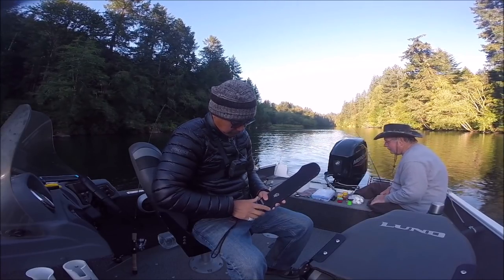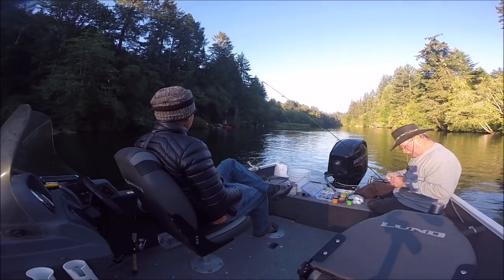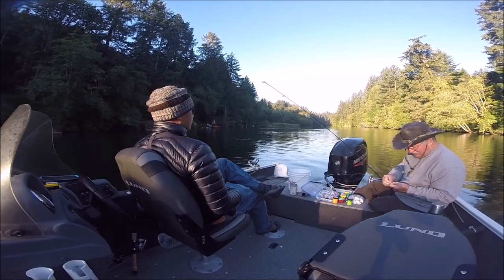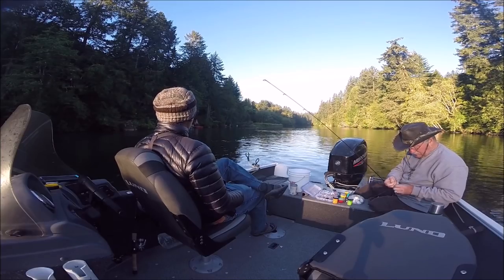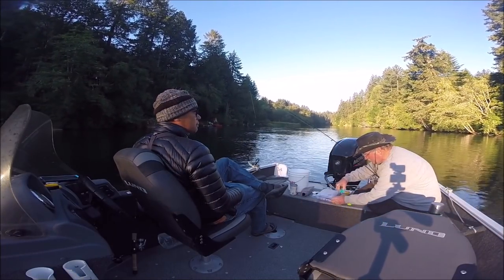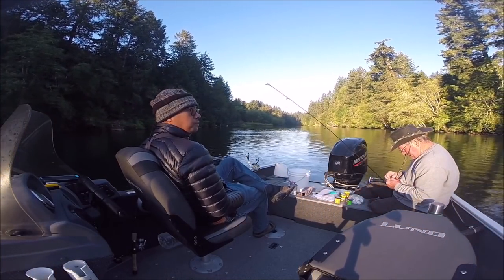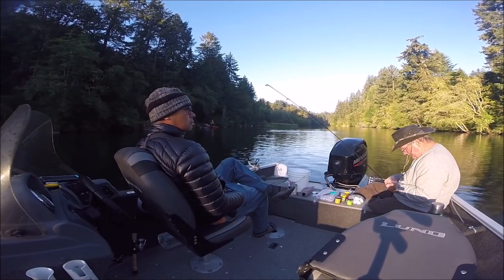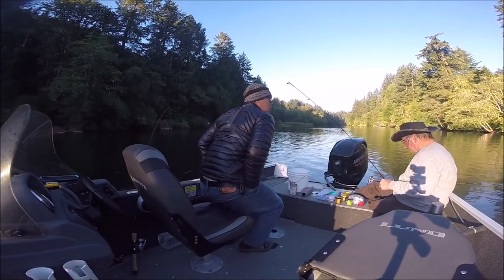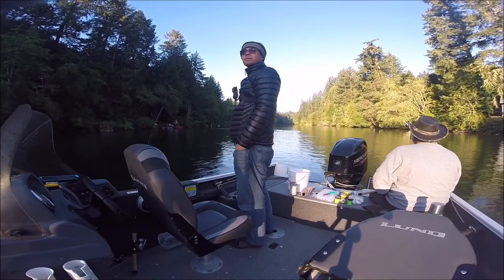Well, nothing's biting folks — been a slow morning, hopefully it picks up. If you want to catch trout, the best time to come is during the summer months because that's when ODFW stocks the lake. To find this spot, it's called Leaburg Lake — just Google 'Leaburg Lake Oregon' and you'll find a bunch of fishing spots. There's a boat ramp right on the dam, which is another good spot. They also have picnic tables along the bank — it's a great place for bringing your kids because it's really easy access. The McKenzie River is just really beautiful and full of wildlife — geese and ducks everywhere. In Leaburg Lake you're allowed to fish with two rods as long as you have a two-rod validation. Leaburg Lake runs from the dam up to the covered bridge.